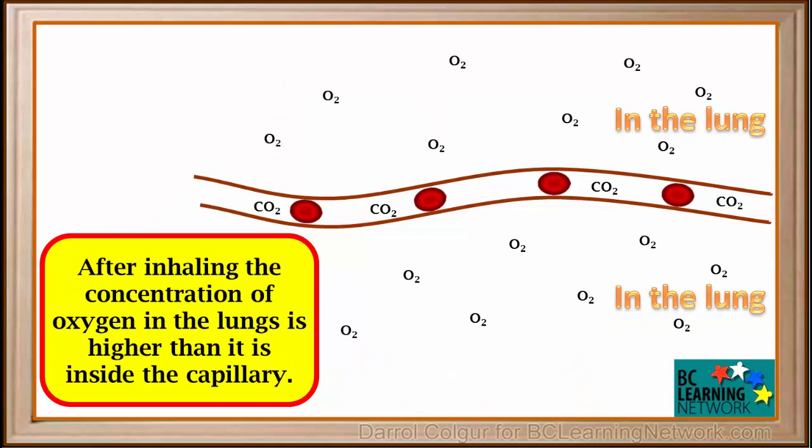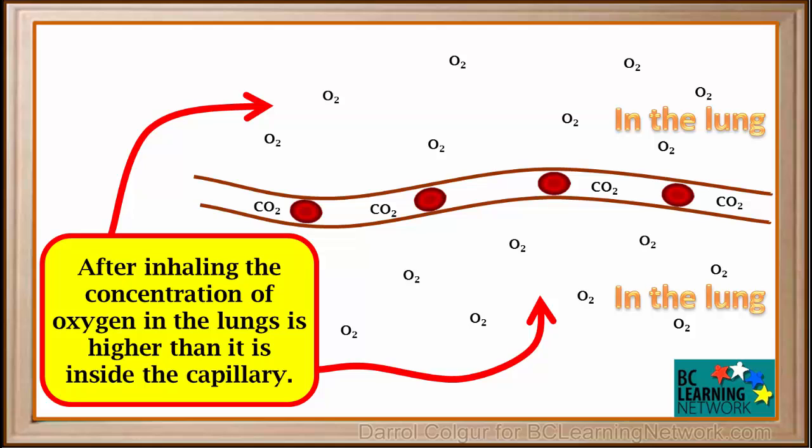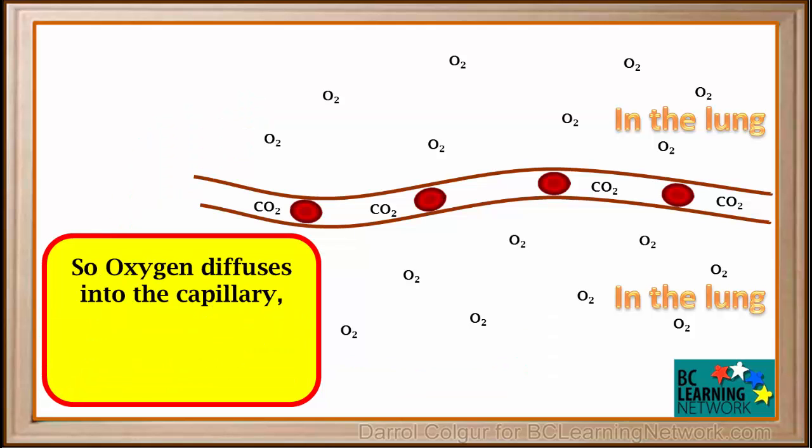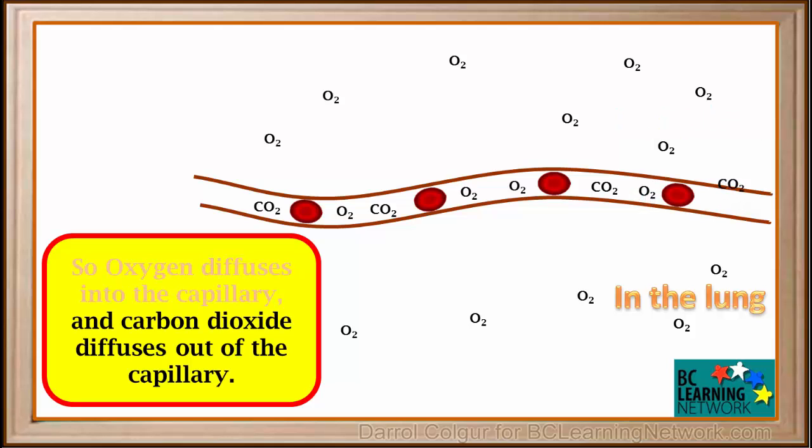After inhaling, the concentration of oxygen in the lungs is higher than it is inside the capillary. Now, materials diffuse from an area of higher concentration to one of lower concentration. So oxygen diffuses from the lungs into the capillary, and carbon dioxide diffuses out of the capillary into the lungs.